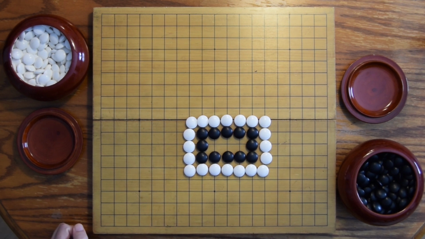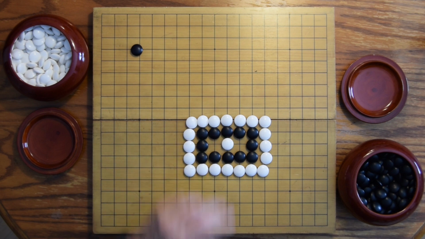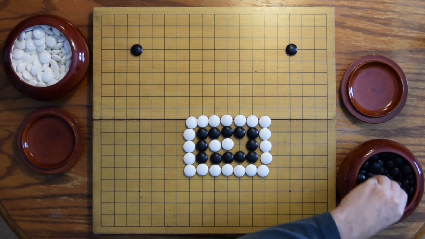If it is black's next move, what must he do? Correct. He must make two eyes. Why? Because if he plays off and white plays here, black is dead. Dead. How is it dead?